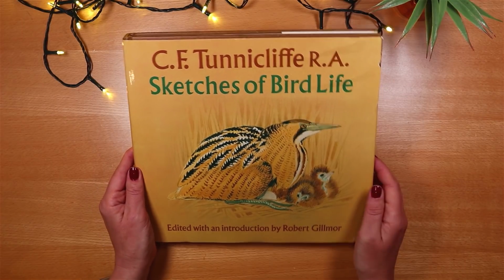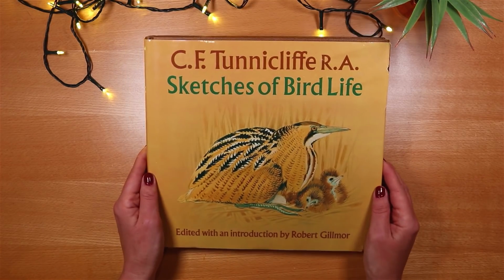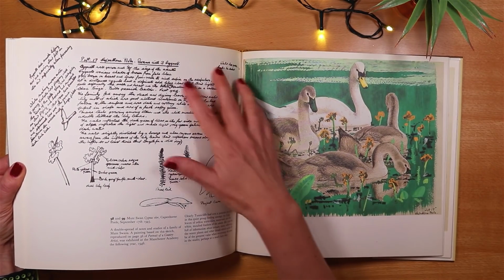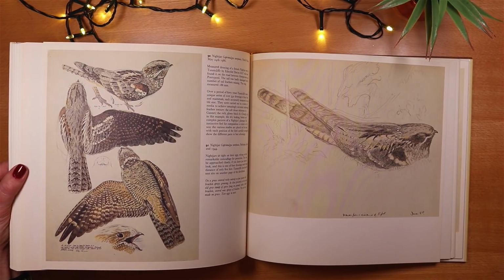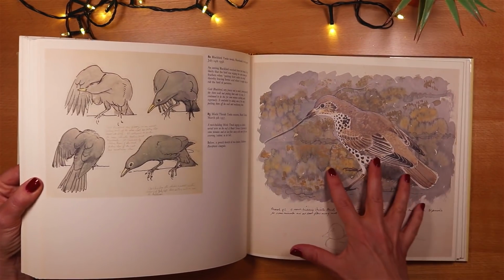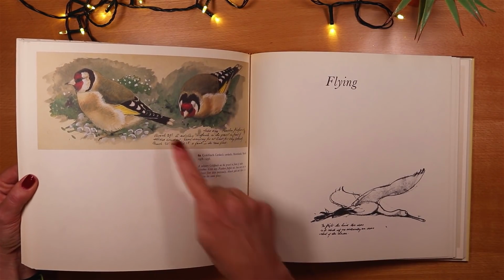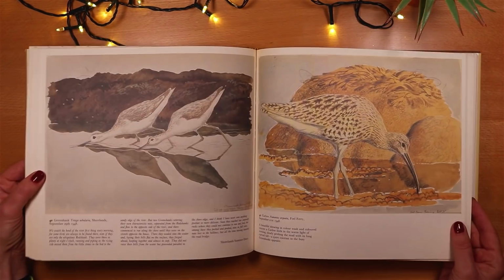The next book that I want to share with you today is called Sketches of Bird Life by C.F. Tunnicliffe, and this is quite a wide book, quite a big book, lots and lots of pages in it, and they are drawings and sketches of birds with this gorgeous ink handwriting. The pictures are mostly quite large, lots of neutral shades, which I think is absolutely wonderful, and I think the images are just amazing. So you can see here magpie, owl, black and white, beautiful birds here with a bit of red and black on, and don't they make you want to do something really special and different with them?